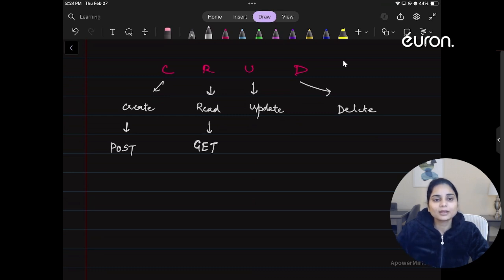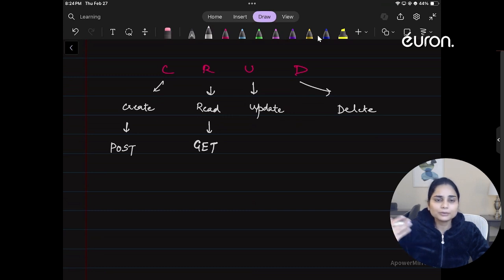The next one which we have is update. We use update whenever we want to modify some existing data. Say there is a website and a user has already registered. After some time the user wants to update the email address. In order to perform that update, we are modifying the existing data, correct?